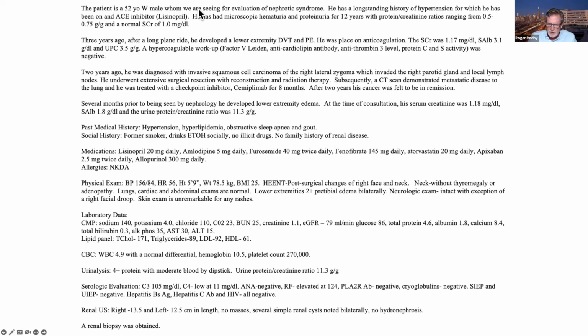Otherwise, we'll go to our poll and see what everybody thinks. Yes, Dick. The other point, Roger, is we've discussed this on many occasions before. This patient has pretty severe nephrotic syndrome with an albumin of 1.8, yet his LDL cholesterol is only 92. And he's on a statin and a fenofibrate and so forth. That may be the explanation, but that's a strikingly low LDL for a nephrotic patient. It suggests liver disease. Good point. And maybe amyloid, I don't know, maybe occult cirrhosis, who knows?